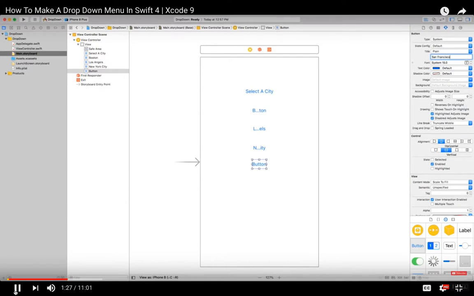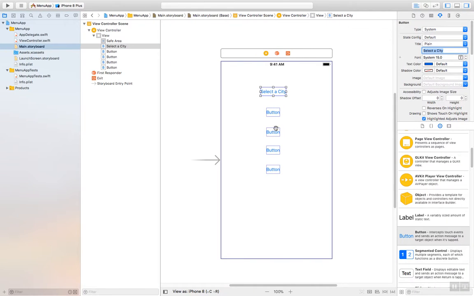Alright, so now if we just select our buttons by clicking. Okay, so I got the buttons. Boston. I forgot how you spell Angeles. So it's Los Angeles. So it's select the city.